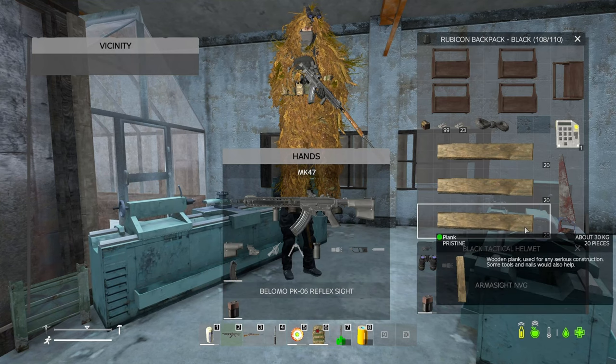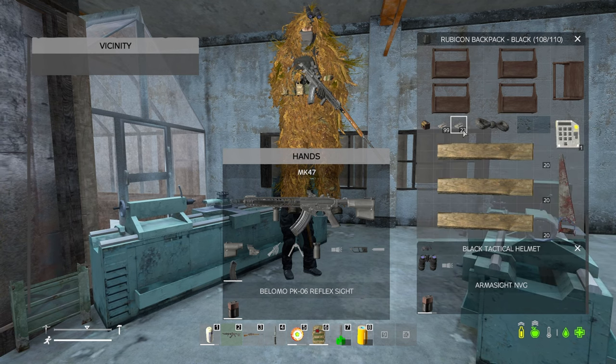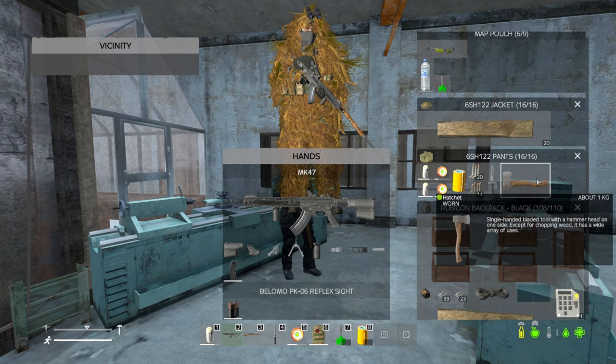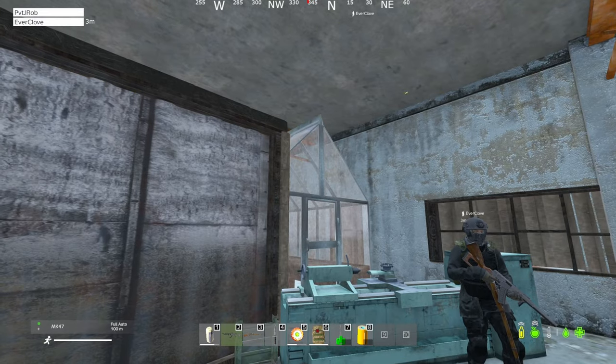What's up, guys? So today, since we have a couple extra code locks and we got nails, I'm going to show you how to build a base. The only thing we're missing is the base building book, but I used my base building book here at this base.